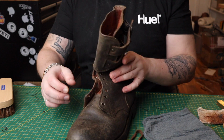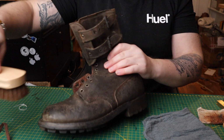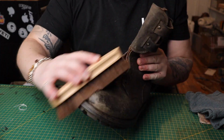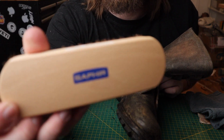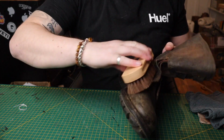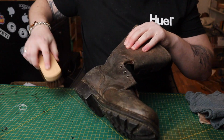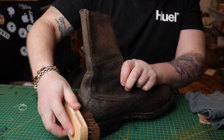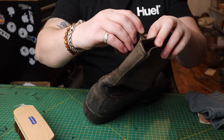Right guys, so the first thing we're going to do, we've got the boots here. I've already taken a set of laces out. We're going to do one boot at a time. First thing we're going to do, give it a really, really good brushing. Get any loose dirt off, using a horsehair brush made by Saphir. Not my boots, these are gigantic. See all that dust coming off, can't you?